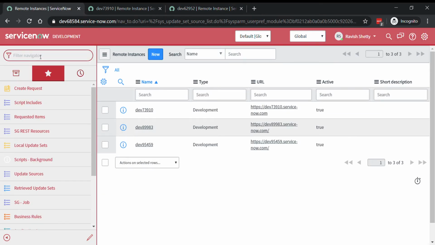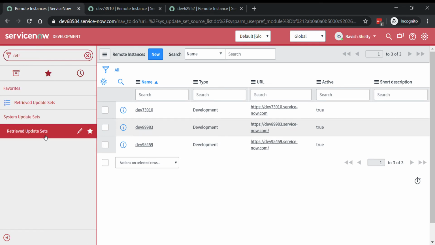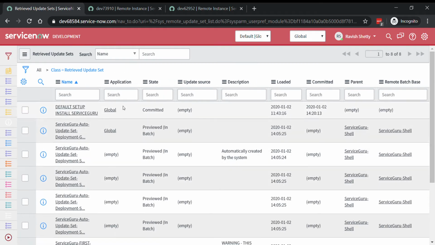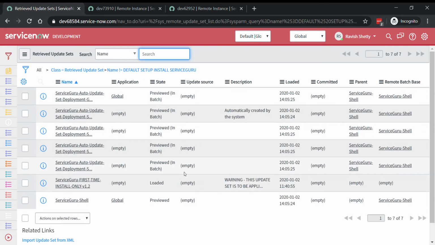and let me first install the update sets in this instance. In the dev environment, I've already uploaded those update sets. You would see all these update sets installed.